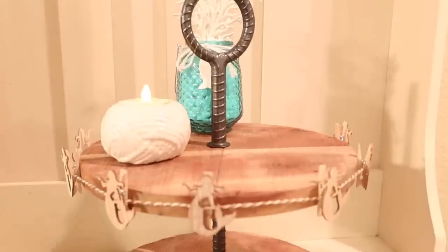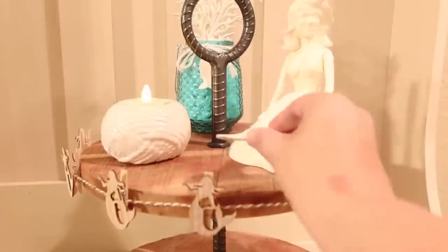I think my little coral mermaid vase looks great in the back. It's gonna give me a little touch of blue. Our little rope candle can go over here. That's great for the top shelf. There's not a lot of room.